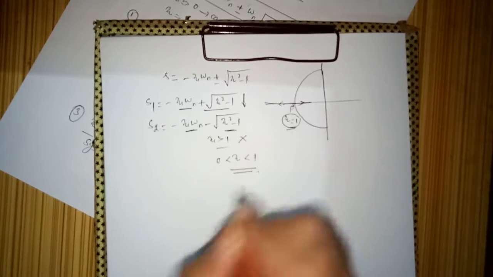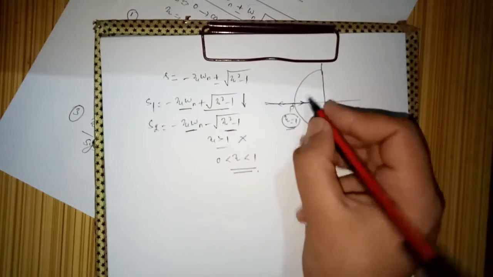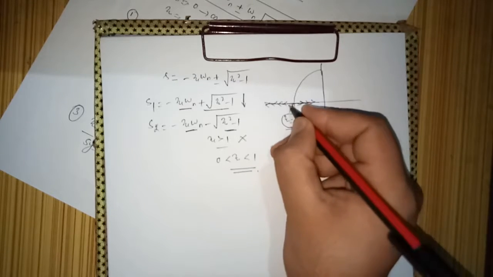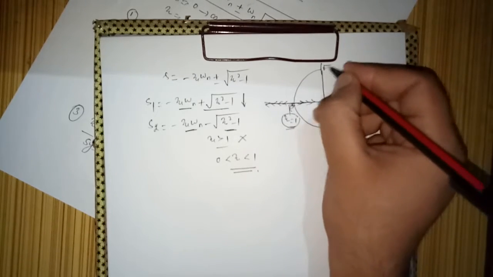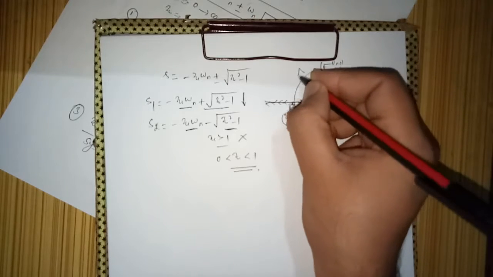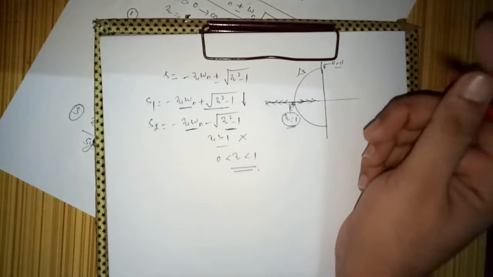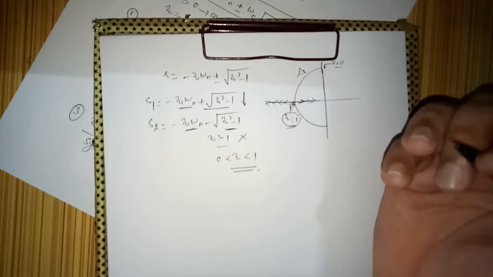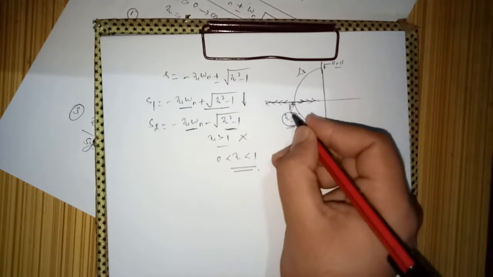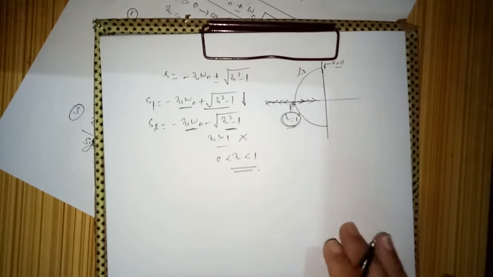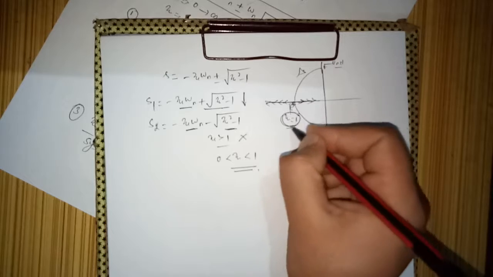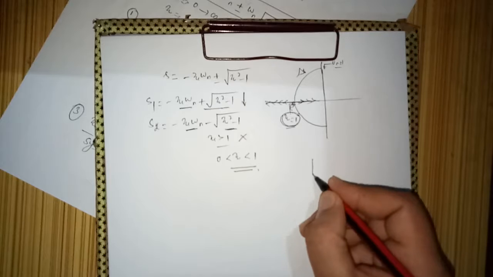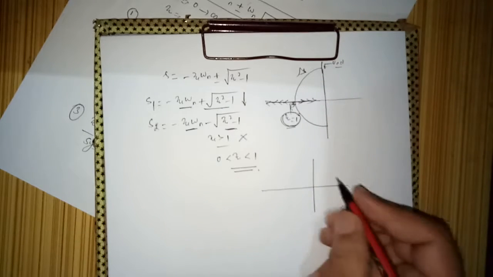0 to 1, right? So this part belongs to the overdamped system, this part belongs to the critically damped system, this part belongs to the undamped system, this part belongs to the underdamped system. So generally we use an underdamped system, not even critically damped. Except for oscillator applications, we don't even use critically damped. We generally use this system. Why do we use this underdamped system?